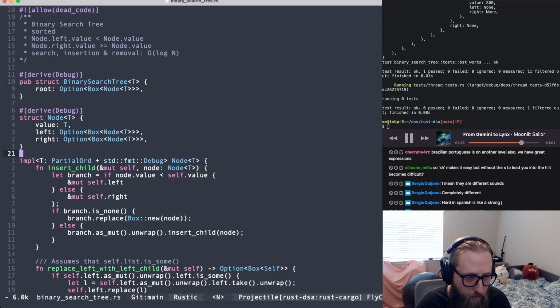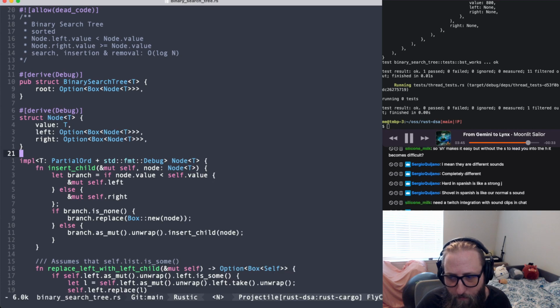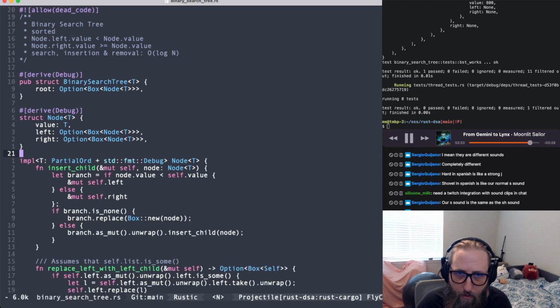Shovel in Spanish is like our normal S sound. I don't know if I'm following. Are you saying that because there's not a sh sound in Spanish? Oh, your S sound is the same as the SH sound.